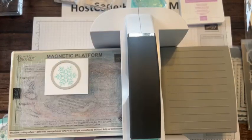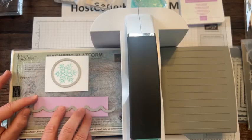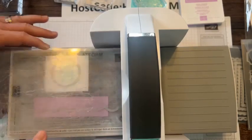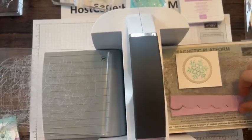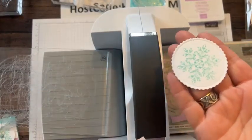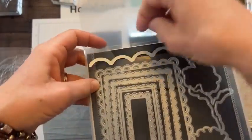Get everything lined up, put my glasses on so I can see what I'm doing. I need a scallopy edge somewhere on the piece. Here are all of our Scalloped Contours dies — if you don't have those, you've got to have those too. The All That dies are part of a masculine suite from our annual catalog, but I use those label dies all the time.